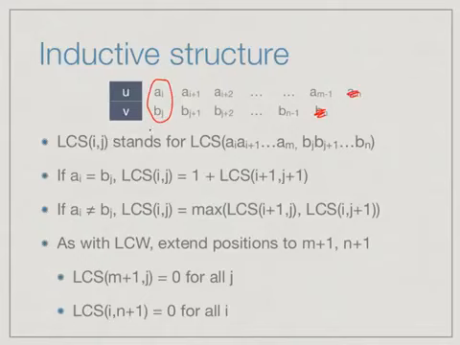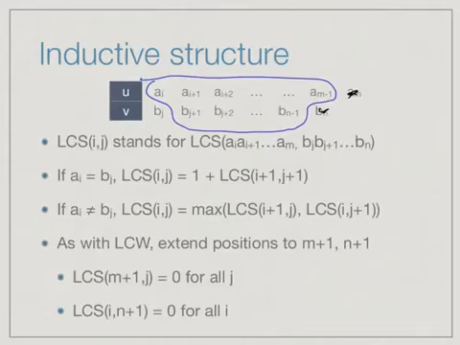Again, since we have AI and BJ, we will use the same logic. If AI is equal to BJ, then it is 1 plus the rest. Okay, this is the good case. If AI is not equal to BJ, then we look at the same thing. We drop BJ and solve it. And symmetrically, we drop AI and solve it and take the better of the two. We take the max of the solution from I and the solution from J plus 1.